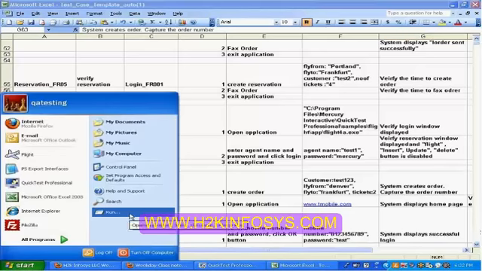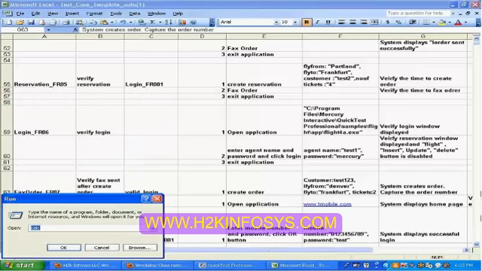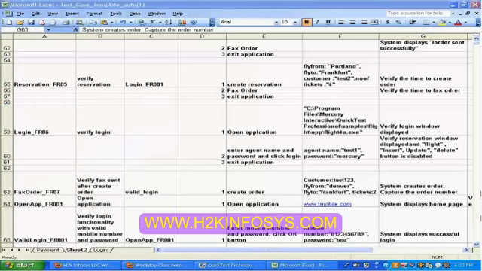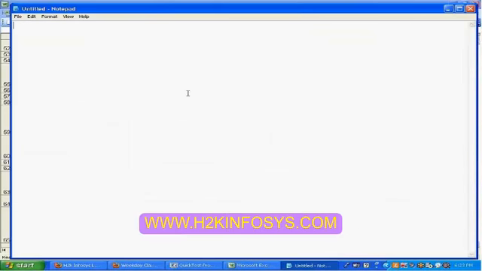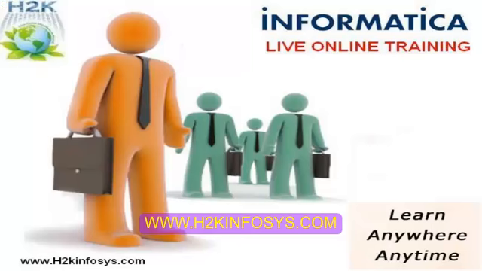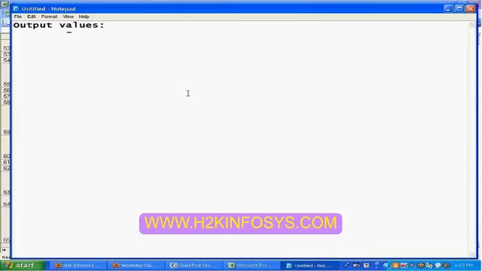So in the last class we discussed output values. Output values is basically, we discussed the regular expressions. What are the regular expressions we discussed?